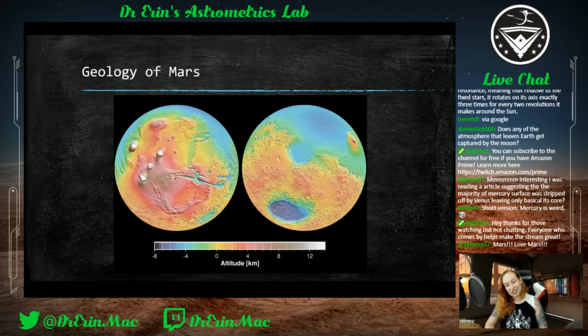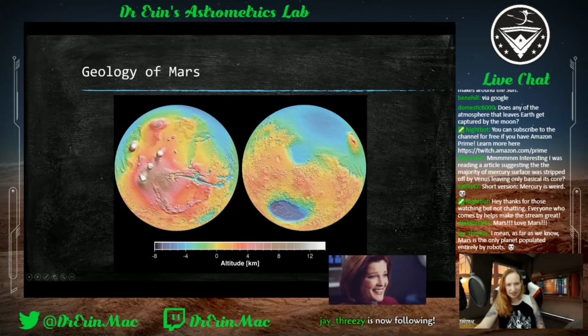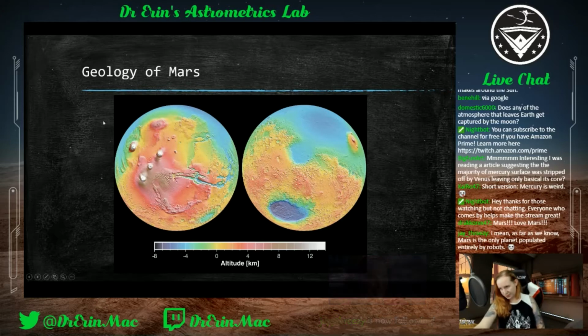So I love the geology of Mars. We're going to come back to what this hot nonsense is, but the big features of Mars are this one, Hellas Planitia. Then over here we have, if this was a class, I would have us all say it out loud. Ready? 3, 2, 1. The Tharsis Bulge. Because it's just a hilarious word as well.